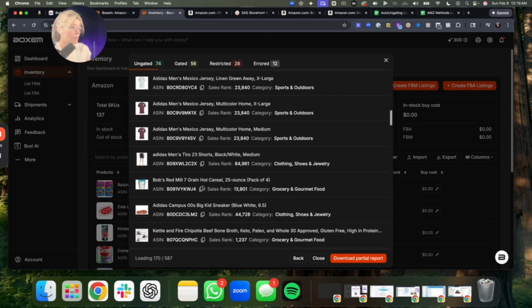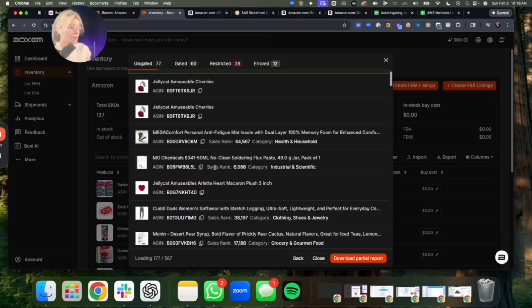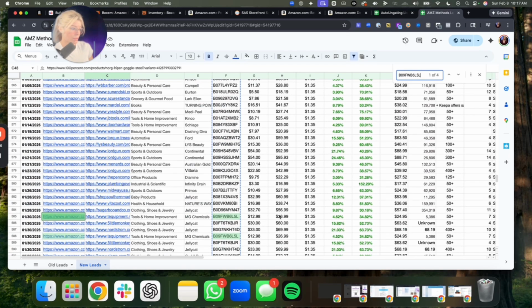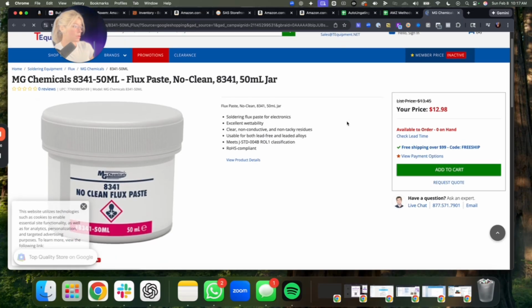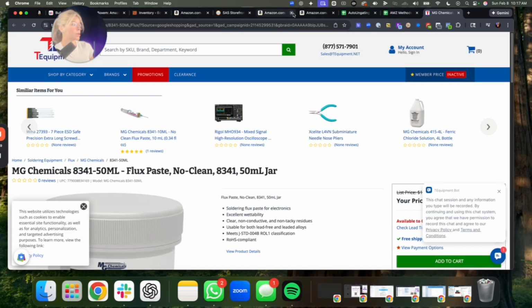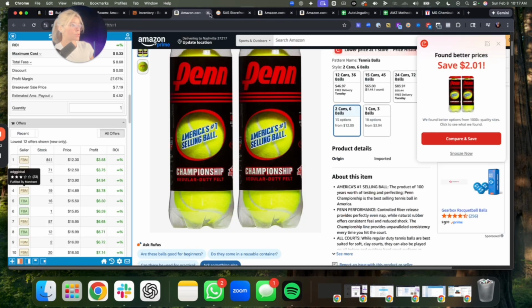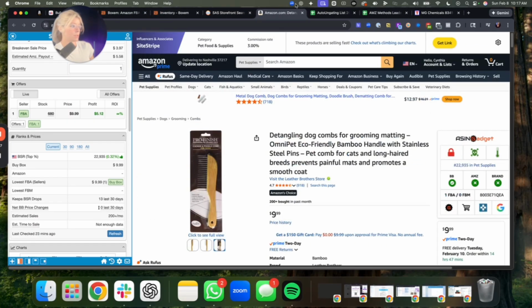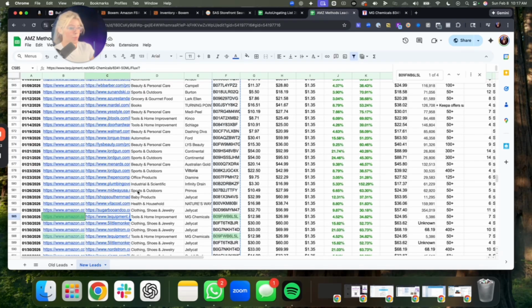So it would be kind of cool if you could filter this by the rank. So this is a 6K rank. Let me look that up. Command F, search. There it is right there. $24, $4 profit, I think it looks like. Now we would check if it's in stock. Looks like it is. So this is something we would also run the numbers on. Where'd it go? It's not this one. Not this one.